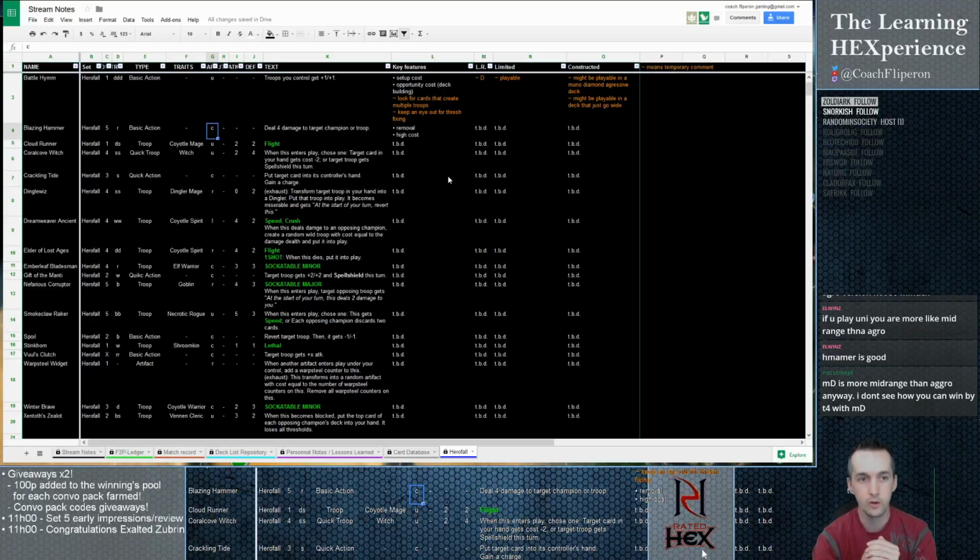I think this might just be one of the best commons for Ruby in the set, and we don't have it in all the set, but this is highly efficient. It's just high cost, but besides the cost, it is very efficient and it is flexible. So I cannot see this card not being part of nearly every Ruby deck, really.